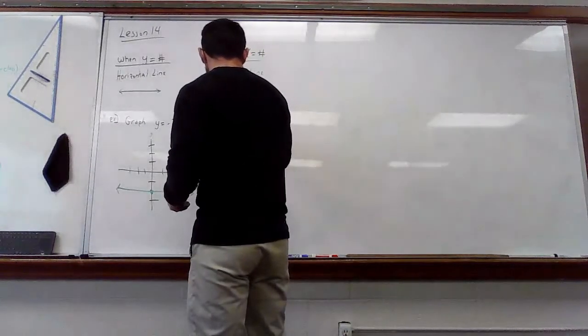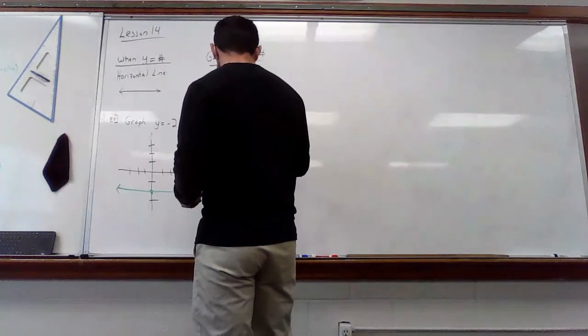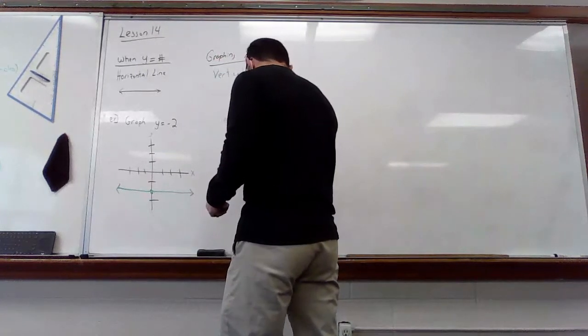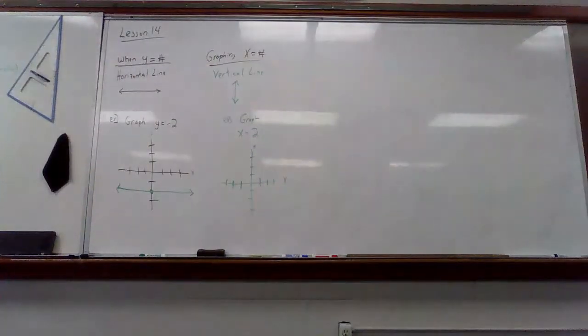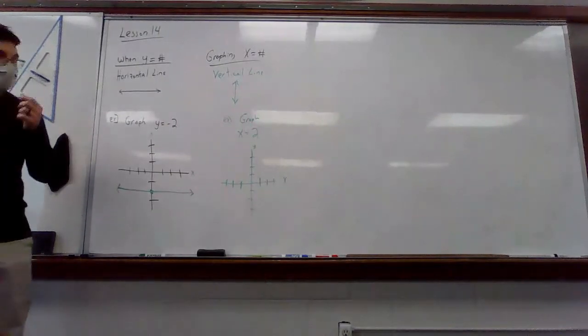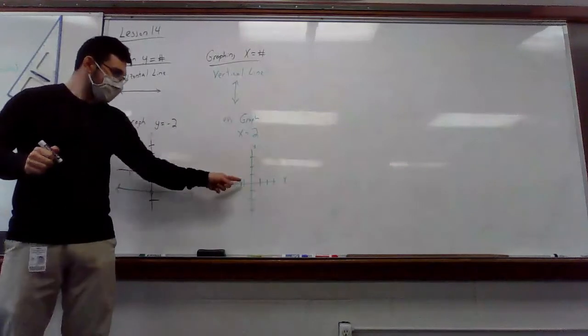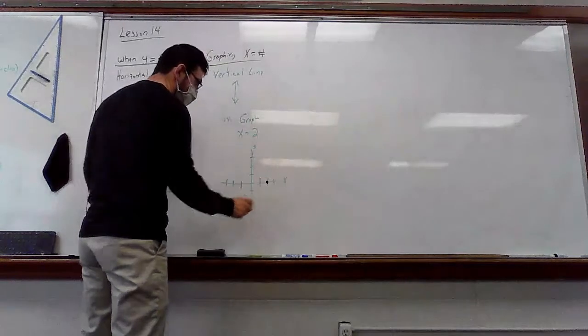So let's do the opposite here. We're going to graph again, x equals positive 2. Here's my x-axis. Here's my y. If I want to place one point at x equaling 2, am I going to go up, down, left, or right? Let's get somebody other than Javen. I want to put one point where x is 2. What do you think, Tyler? Do I want to go up on this axis, left on this, down, or right? Right. I go over 1, 2. That's where x is 2.